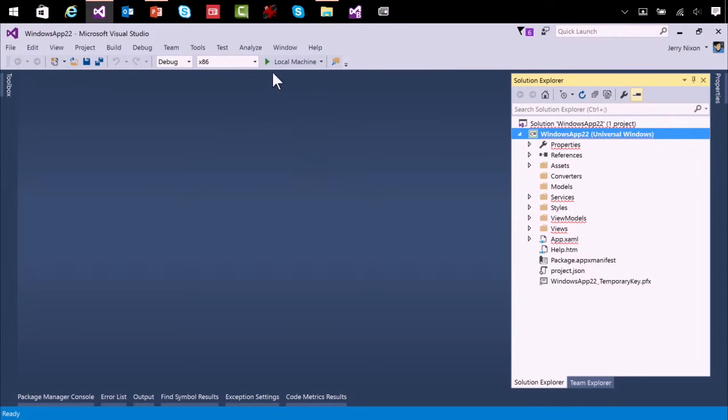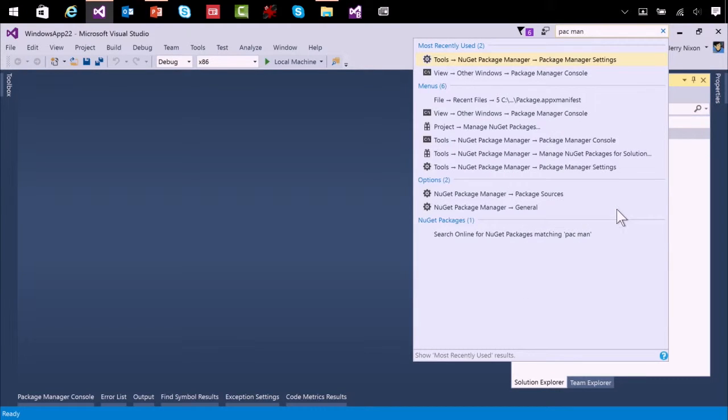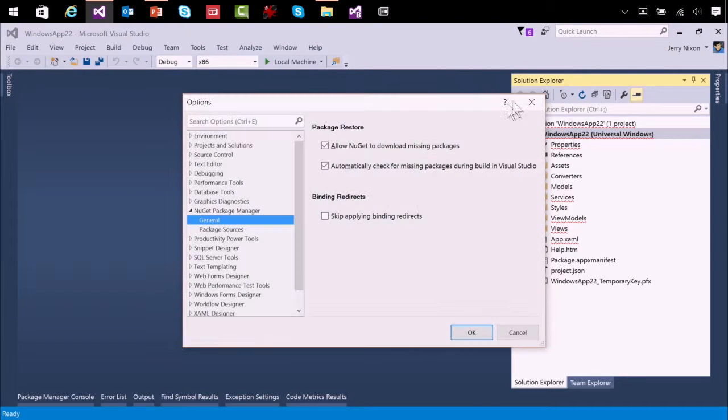The easiest way to get everything going, there's 2 things. Up in the quick launch, look for the package manager, which all you have to do is type pacman. You can go to the package manager settings, the first one, and make sure that you have this second checkbox checked. If it's unchecked, which I uncheck often, then it won't pull in all of the references that are predefined in the project. All the NuGet references, right, because this is the NuGet package manager.